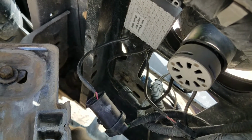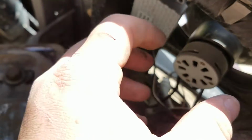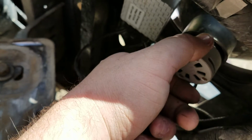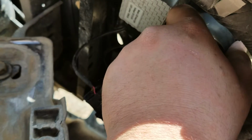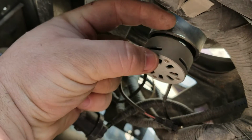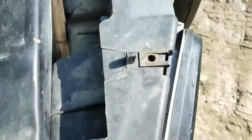One thing you might have to do, depending, I know I did have to do it on one, is with your headlight retaining lock here. Whenever you put your bulb in, you have to put it on the back, so it holds the bulb into the housing. They're usually about that tall, and you have to trim them down. Let me walk over to this side here so I can show you better.